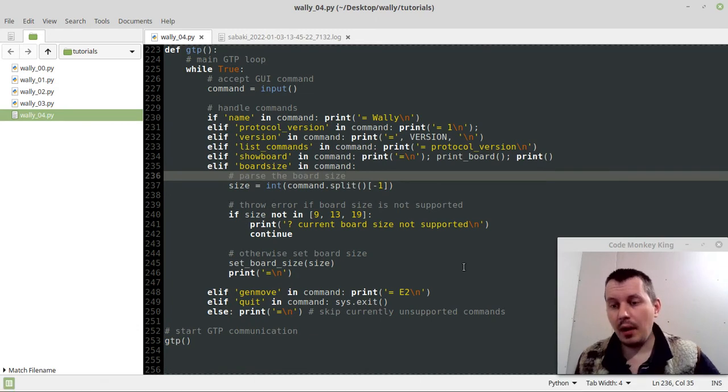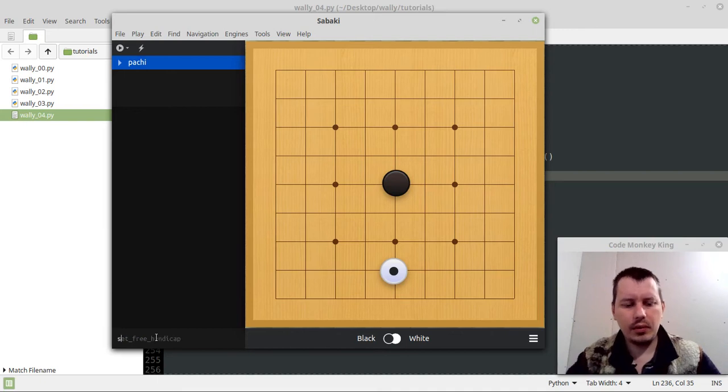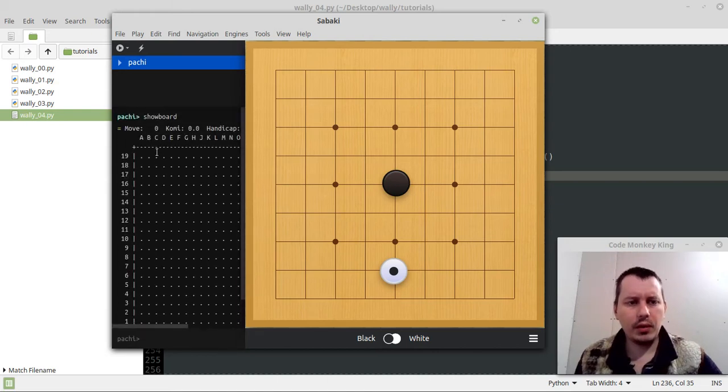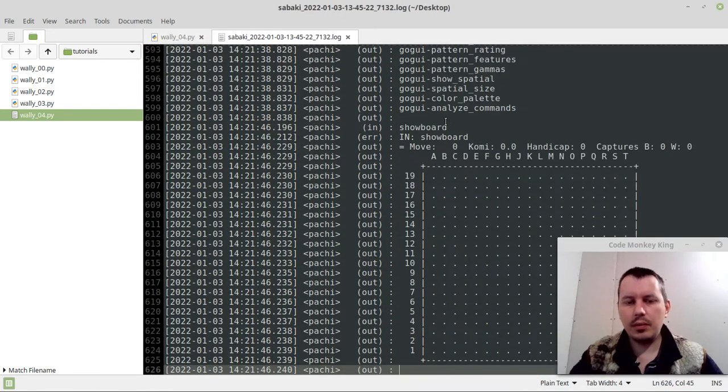Okay. Let's actually try to inspect how this works with a working engine. So if I stop here, detach, and going back to Patchy, clear console, and does Patchy understand the show board? Okay, it does. Reload.